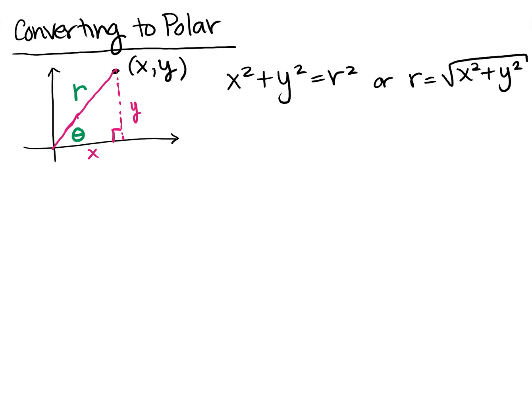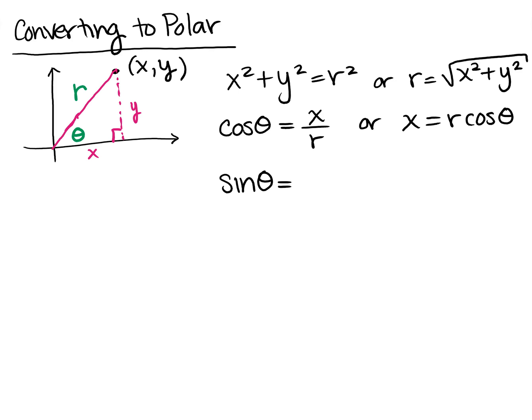Well, if I look at the cosine of theta, the cosine of theta in this case is going to be x over r, or another way of saying that is x is equal to r cosine theta. This should look very familiar, as we used this when we talked about the trig form of a complex number. Sine, of course, is y over r. We remember back at the beginning of this class when we first introduced those, and now they're like our children that we've watched growing up. I don't know, that might be pushing it a little bit.